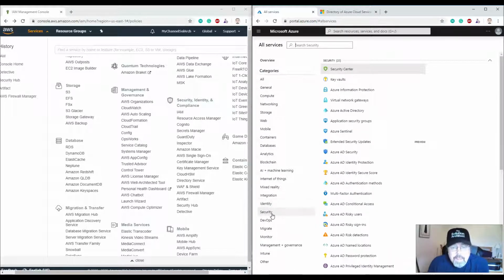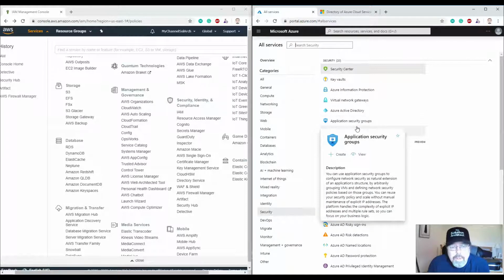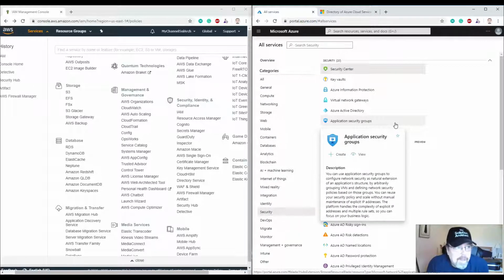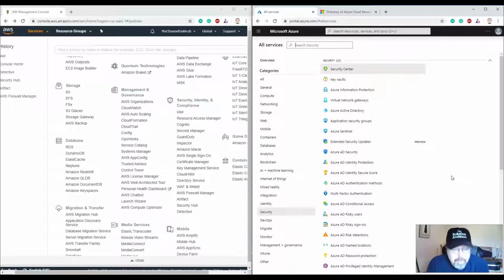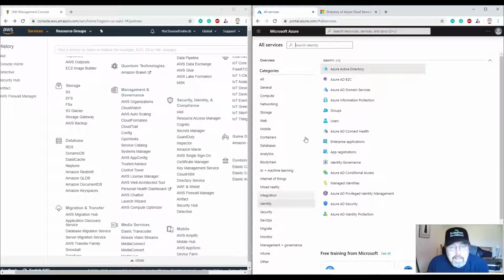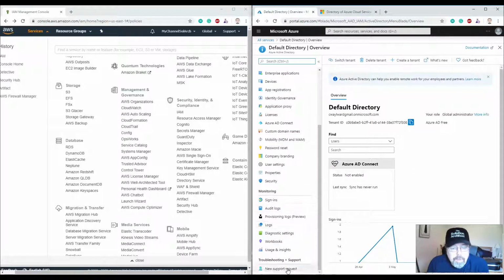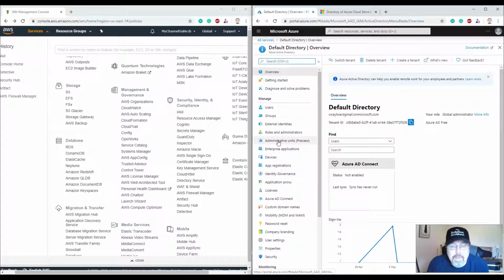Now, if we go to security here, there is so much more that you can see inside here. What I don't like is that they mixed up the network security with your identity management. This is just my view. Believe me, I am an Azure fan. But when it comes to security, I think they've got everything that you need to be able to secure your services. But it's not so easy to navigate within Azure out of the box as it is with AWS. But you've got your different types of security you can go in here. But like I said earlier, if you go to identity and you go to Active Directory, then you've got all those links here as well. And you've got your monitor services and all that will be able to monitor your security for you.